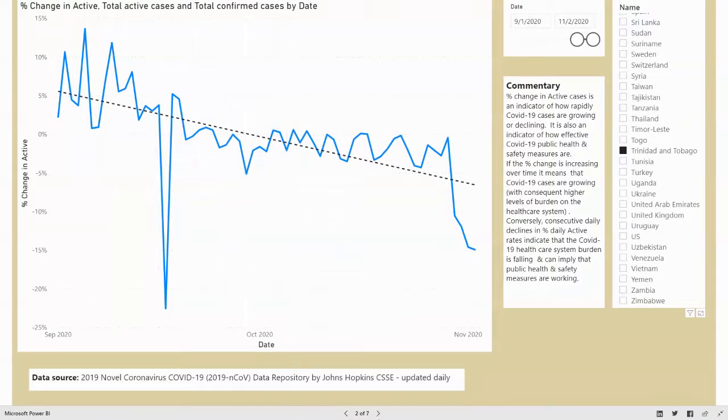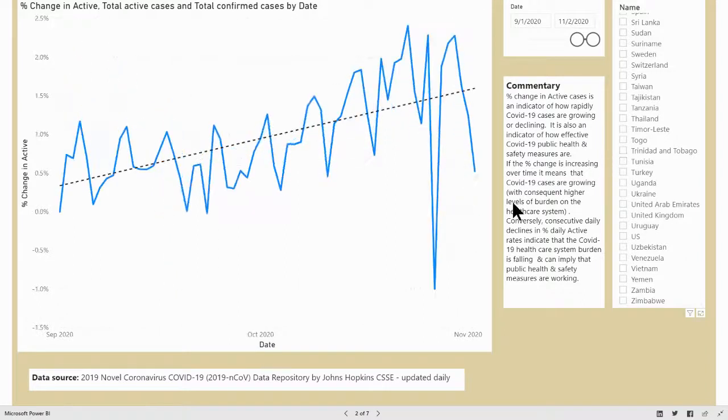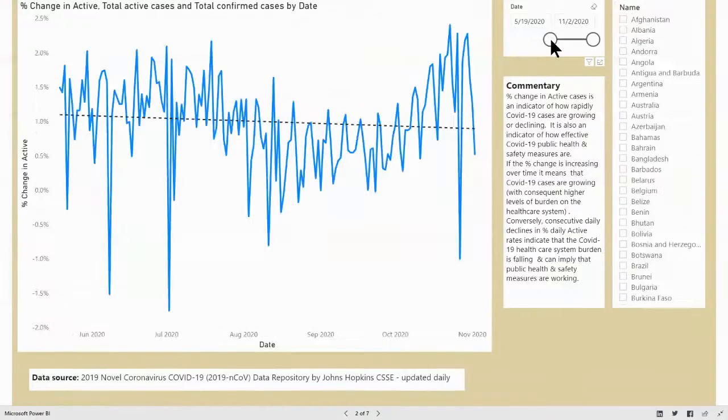All right. So this is going to take that off. This will give us the worldwide trend. So we could change the period being examined by just dragging the slicer here using Power BI.